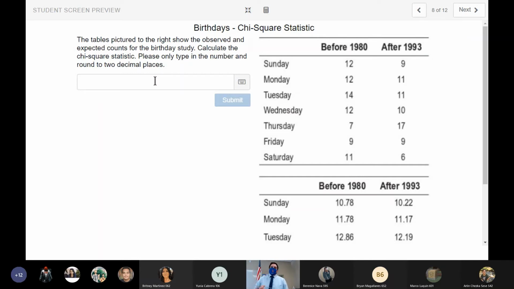Now, this would be an excellent opportunity to practice using your calculator to find this, because calculating all 14 of these and adding them up will take time. It's not the most efficient way. So I do suggest if you have your graphing calculator to use your graphing calculator to do this. And try the matrix. I can show you quickly again how to set that up if you want.